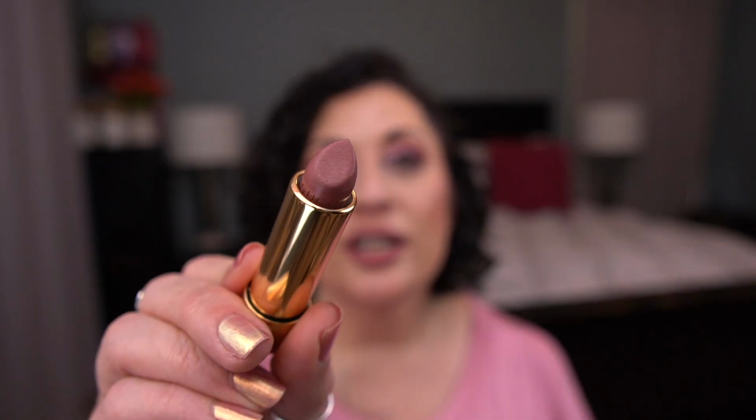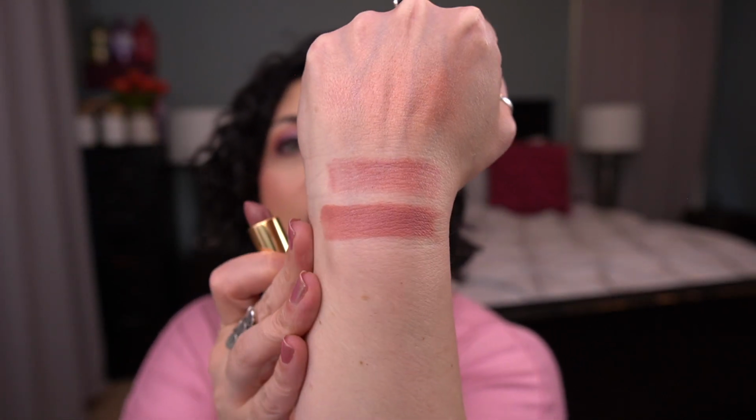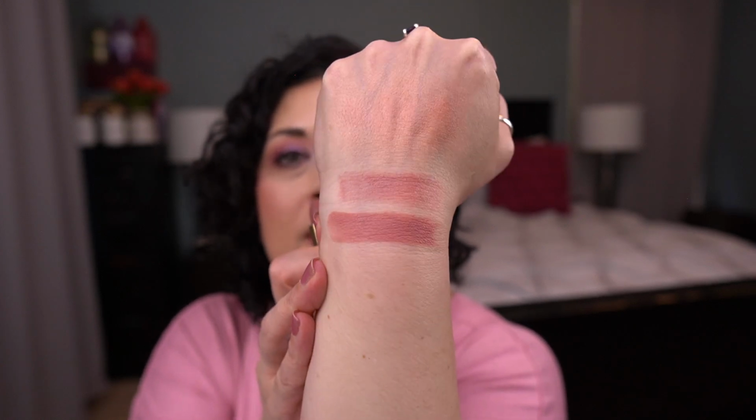We'll see. All right. And then this was like my special birthday gift to myself. I grabbed a Gucci lipstick. This is the Rouge à Lèvres satin lipstick in the shade Merry Mauve. Here is the shade. It's beautiful. Oh my gosh, I love that. So I've been wanting them to come out with a mauve, like a true mauve lipstick in their satin formula, and this is it. It's gorgeous.